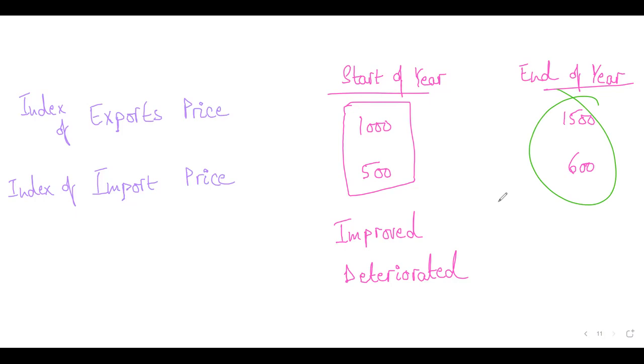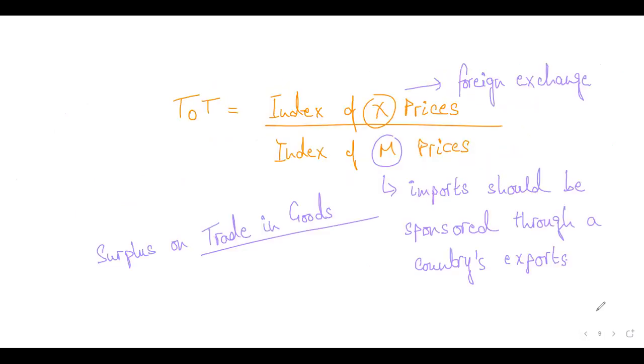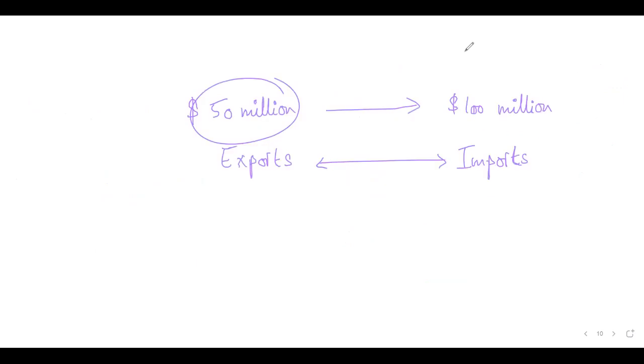Is it technical? Is it difficult? Right. Think of this example, 100 million, 100 million, right? So at the start of the year, let's say you were exactly balanced, right? Both were 100 million, right? But at the end of the year, what happened? Your export prices increased, right? Now, this means that even if you export lesser quantity, since prices are higher, you can still earn the same amount of revenue. Who can tell me if they got this or not?